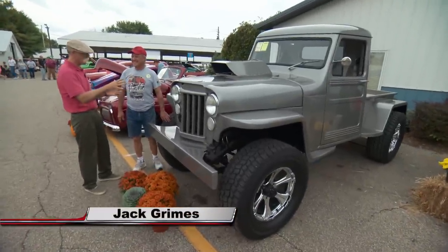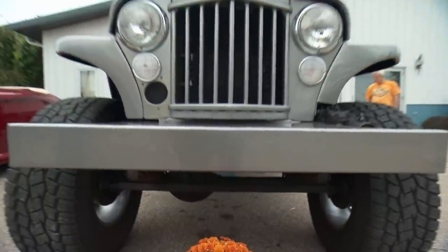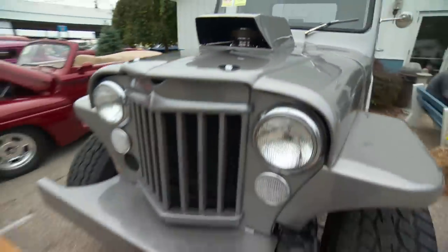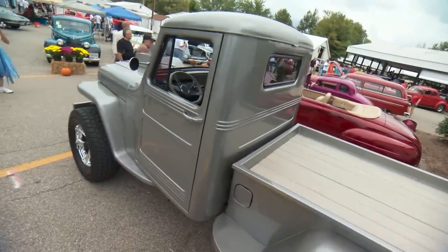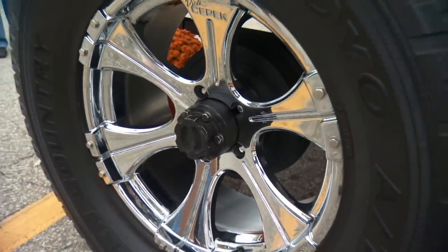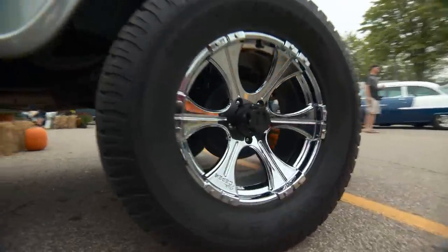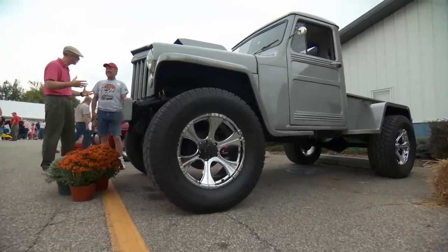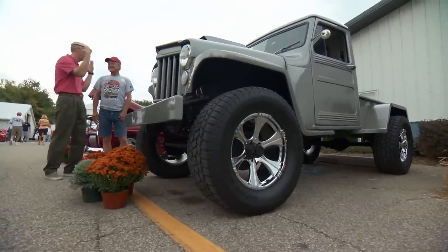Jack, this is a pretty strong 58 Willys here. It's a 58 Willys pickup. You've got a lot of stuff going on here and you've had this since 1972. It probably didn't look like this when you first had it. It spent most of its life in the mud. The color is Cortez silver - nice. One of the things that strikes you right off the bat - she's sitting up high with 20 inch Dick Cepek chrome wheels and 38 inch tires. It's not uncommon to see these lifted up, but to have that set of wheels on a 58 Willys is just kind of different.